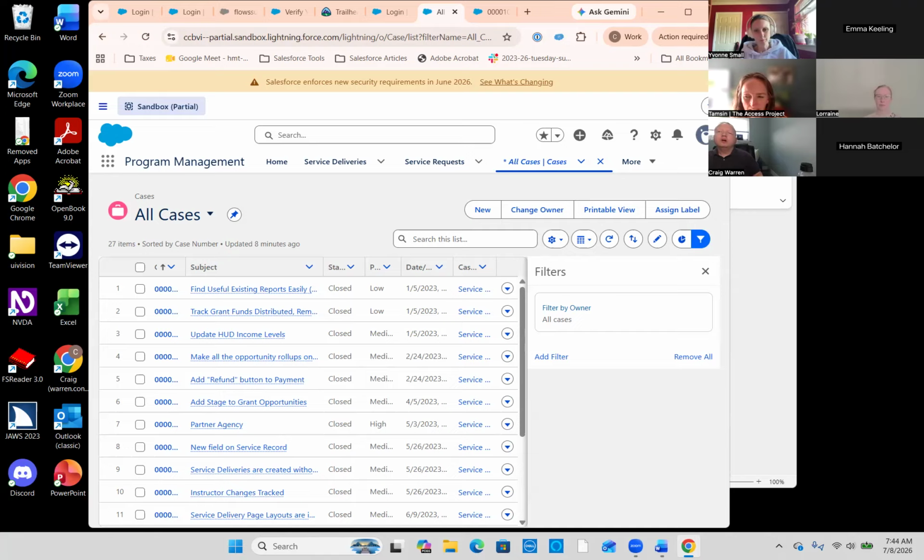All of these things across the top that we're used to, like Home and Service Deliveries, are all links, and next to each one is a drop-down menu. One thing that takes a while for somebody to get used to is the amount of information you hear when you're a screen reader user.